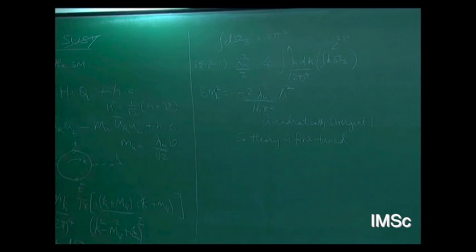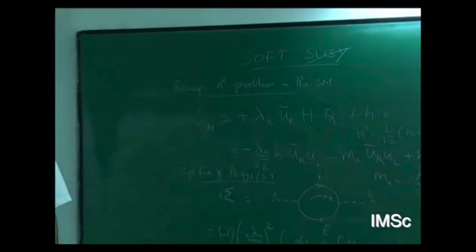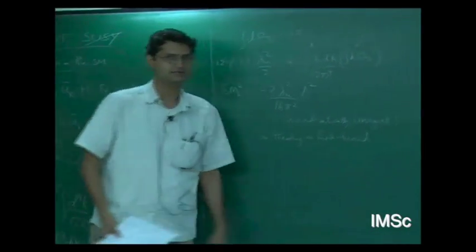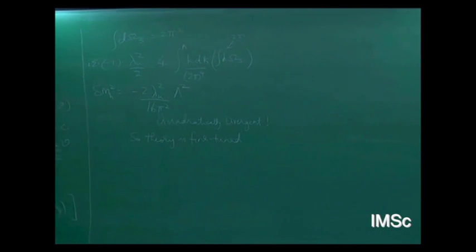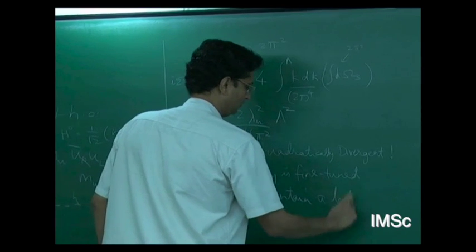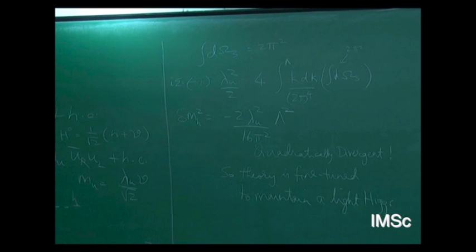Yeah, that will also give a quadratic divergence. Numerically, it is smaller because there is g, whereas for the top quark, this is 1, whereas g is some number like 0.2 or 0.3 or something. So it's just numerically it is smaller, so I've not bothered to write it. I've just focused on the top, but the gauge bosons also will give you quadratically divergent contribution. So this hopefully is clear to you from just the renormalization analysis that you have to fine-tune the theory to maintain a light Higgs. And it's not a natural theory.